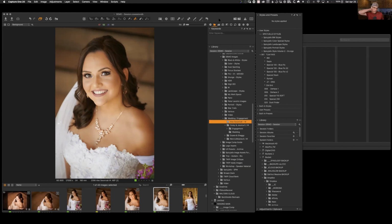And I think one thing that we have to keep in mind is that Phase One is Capture One, right? I don't know how they distinguish it as a company, but Capture One was designed to manage Phase One files, which are 100 megapixel cameras. So the file sizes are massive. So it's designed to be speedy with big files. And that was the other thing that I found with Lightroom transferring over to Capture One. I was starting to shoot with a D850, which is a 50 megapixel-ish camera, and it was bogging down Lightroom because I was shooting in 14-bit uncompressed RAW. I wanted big files, and Lightroom was not happy with that. Capture One, I don't have that issue.